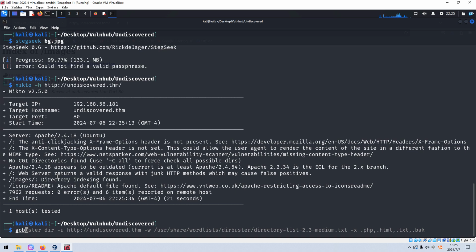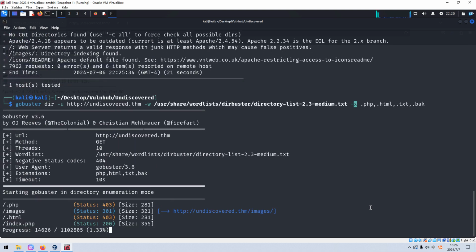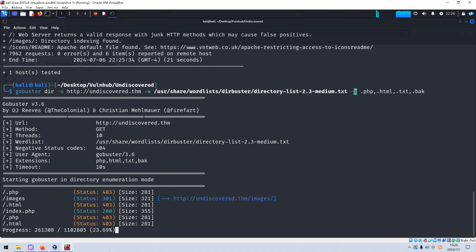Next we can use GoBuster to do the directory enumeration, and I'd like to auto-complete this command. As you can see over here, I use the dir command to enumerate or brute force the directory, and use the option -u to specify the URL, and -w to specify the word list, and option -x to specify the extensions. Okay, so for now we just press enter. Of course, in this case, GoBuster cannot discover anything beyond directories and files we have already discovered earlier, like images and index.php. So to save time, I'd like to interrupt it here.